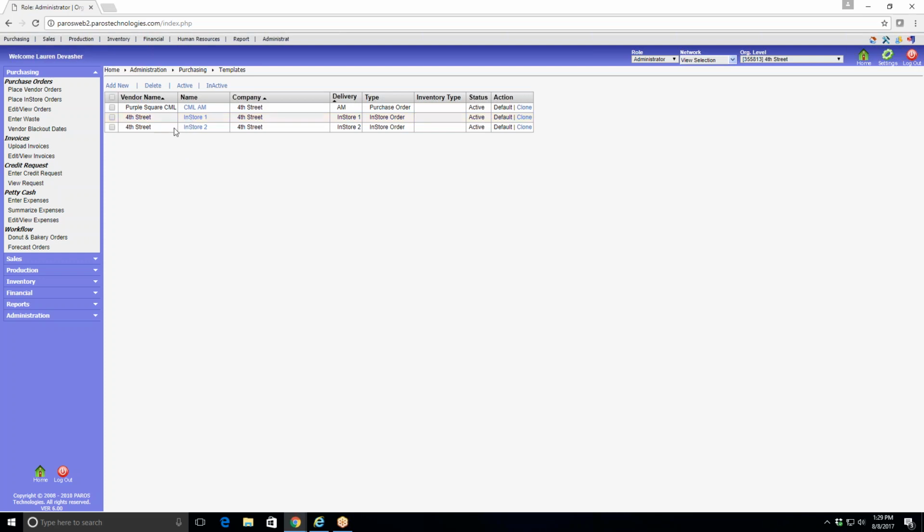So basically, it's slightly confusing because the catalog and the template seem very similar, but you can have items in your catalog and not necessarily have them on your template. The templates are exactly what you're going to see when you're on your ordering screen. So when you go to plug in, I want 48 Boston cream and 72 glazed, whatever's on your template is going to be exactly what shows up on your ordering screen, okay?